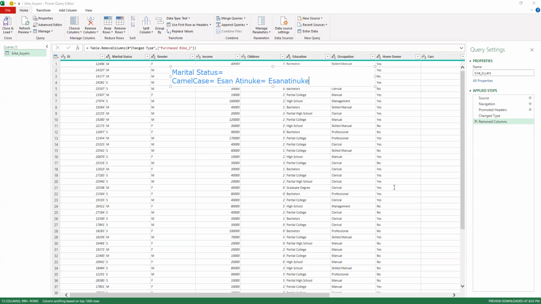The camel case says if I have a compound word like this, the way I'm going to do it for people to see and read it very well is to capitalize every word. So I can even start with a small letter here and capitalize the Atinuke. It's obvious, this is a camel. The way a camel works, we have a slopey back, a hunchback, and that is how it works. And this is why it's called camel case.